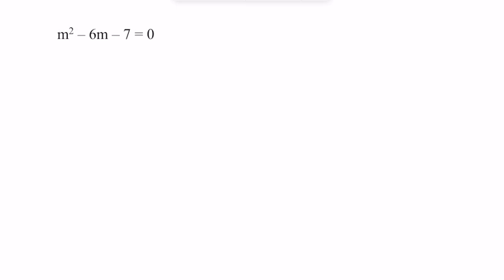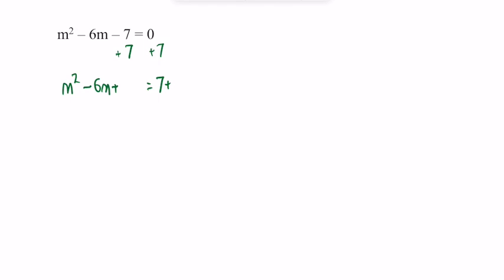We have 1m squared at the beginning, so we don't need to worry about step 1, the dividing step. The next step that's important to remember is, unlike solving by factoring, with completing the square, you want to just have the variable terms on one side, the constant term on the other. So to get that here, we would add 7 to both sides, leaving us with m squared minus 6m plus, and we'll leave a blank space, equals 7 plus a blank space.